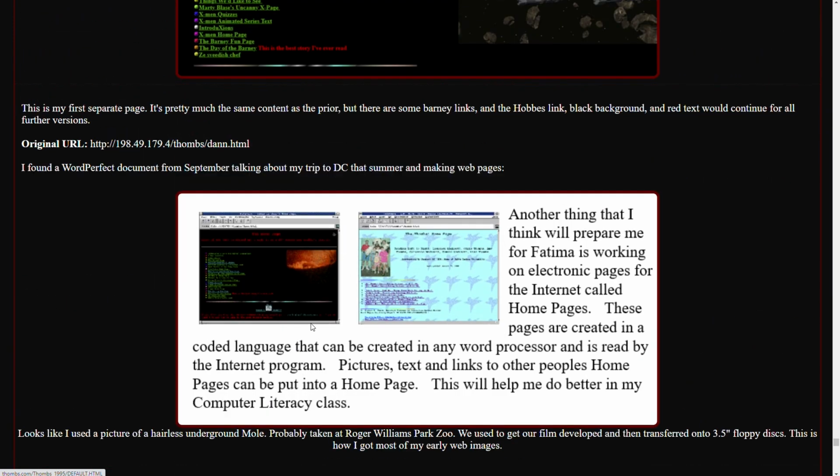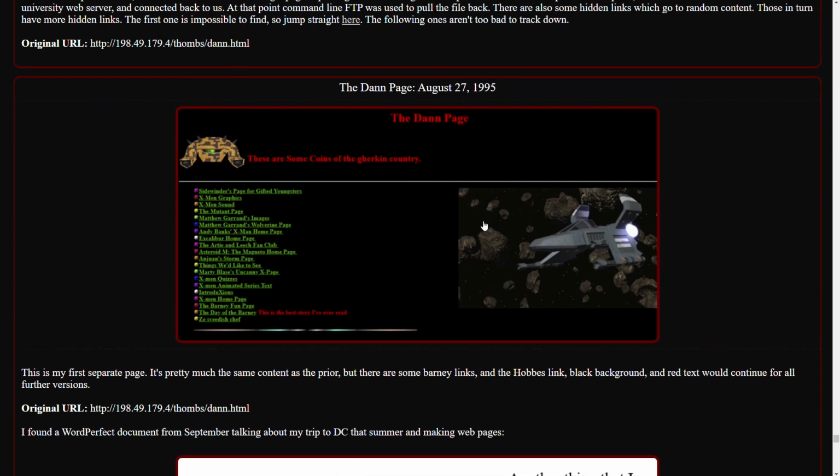And then my page, I will get to in one second, because I actually broke that out to my own one. So here we are up here. This is my first official page that's by itself, August 27th. So really a little over a month, we've kind of progressed to this. At this point I moved to a black background, red text, very common for retro Web 1.0 sites.